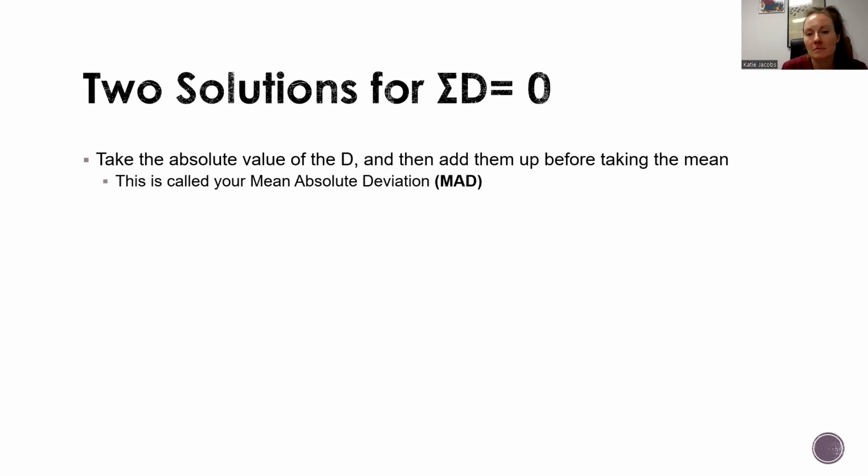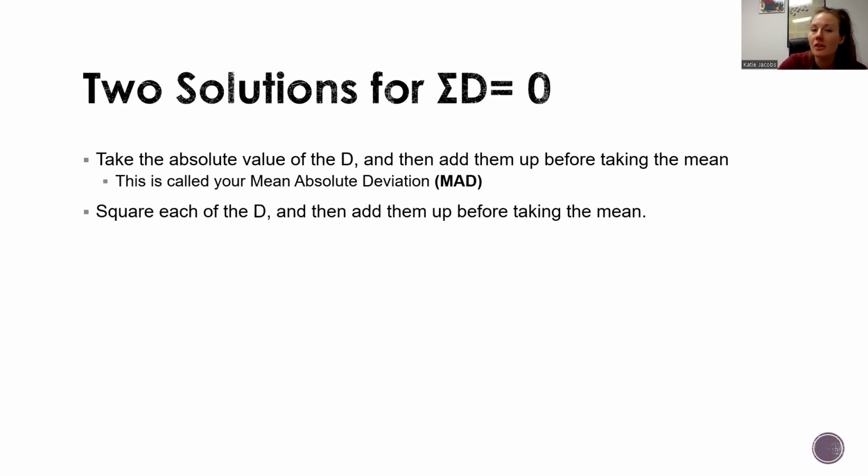Our symbol for this is going to be capital M-A-D, MAD. And this is really interesting because this really isn't taught a whole lot. Not a lot of people know what the mean absolute deviation is, but it's actually the one that makes the most sense. This actually is the average distance of our x's from the mean. But both MAD and what we'll learn as standard deviation became popular at the same time, and standard deviation just happened to be the one that got more popularity.